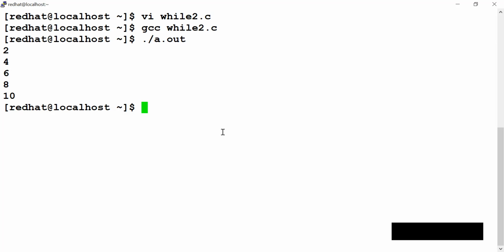For while loop, we'll check the condition first, then afterwards we'll go for the statements execution. Whereas in do while, we'll execute the statements first, then condition checking will be there. So this is the only difference between while and do while. So let us see do while.